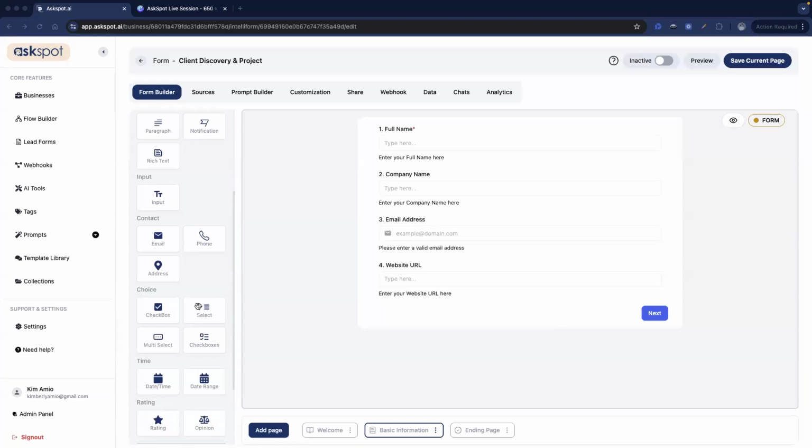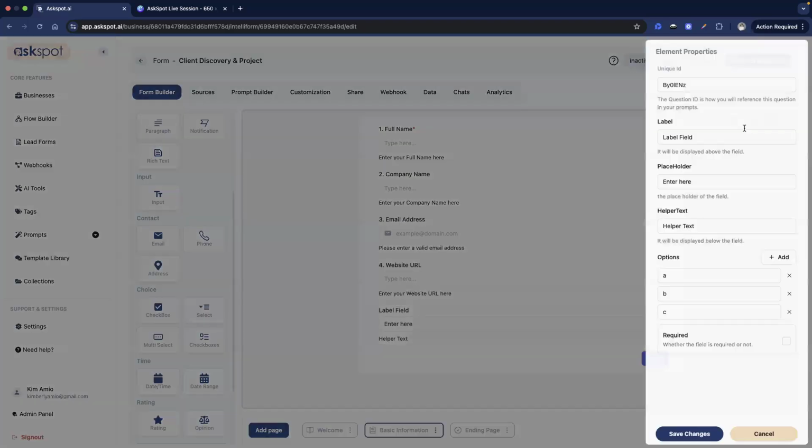Next, let's go and add their industry. I think I'm going to use a drop down for this one. Let's use the select block right there. So the label will be industry. Then helper text is enter your industry here.